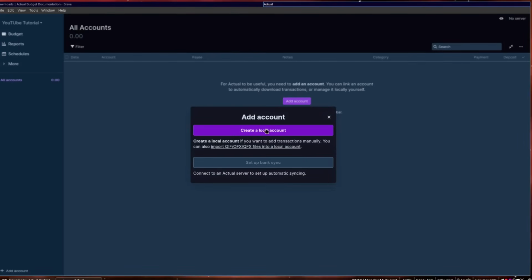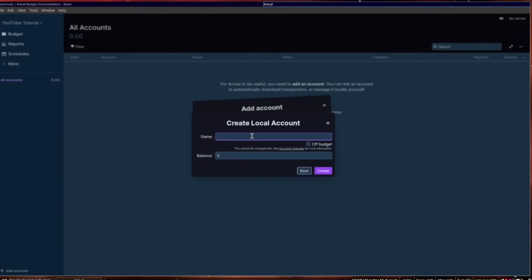Now you're going to create a local account. You can also make it sync with your bank. This is not available in South Africa, so I'm going to skip that. Then here you just give that a name. This could be main account. Now whether it is on budget or off budget depends on how you want to manage it. For example, if you have an investment account, that would be off budget because that's your investment. So you don't really want that to be in a budget account where it's included in your budget. Or if you have a savings account, that's also off budget. So you can move all of your account details to that savings account, and we'll do that as well.